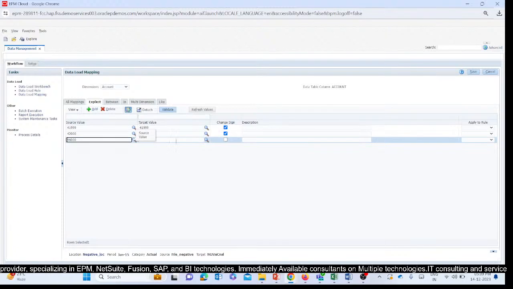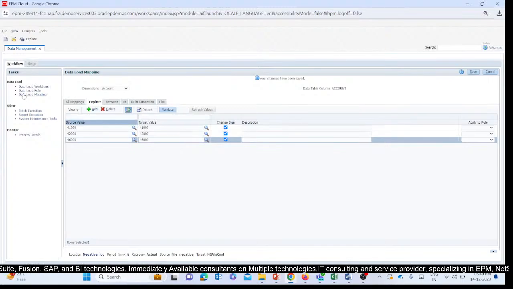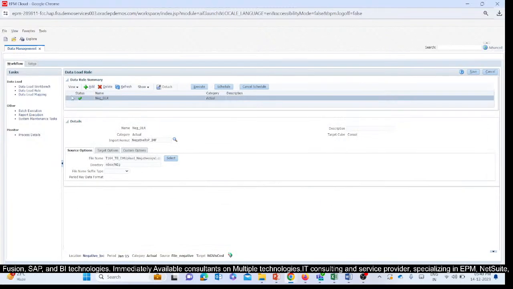So here it is again. I have defined all these things. Change the sign. Okay, now save it. So now I will run the rule again. Again I will import.